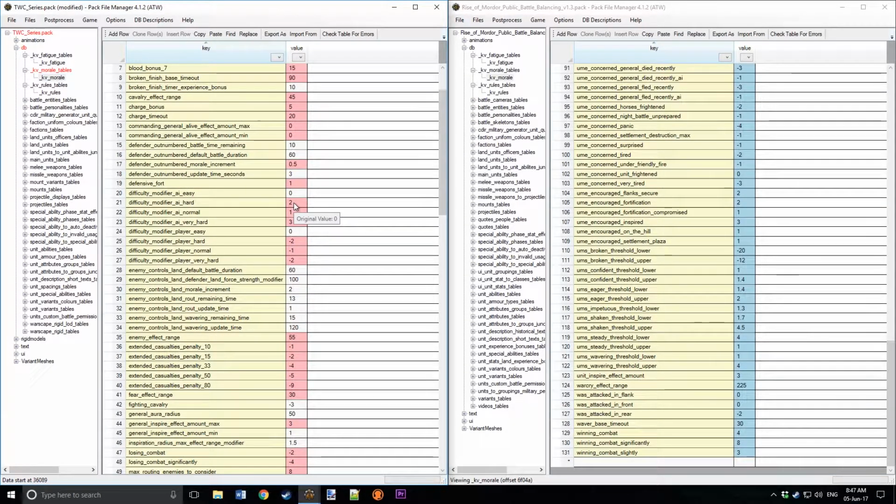Modifier: if the AI is on hard, the AI gets +2 morale, and +3 morale if it's on very hard, whereas you, the player, have -2 and -2 morale, so in effect the AI will have 4 or 5 more morale than you.